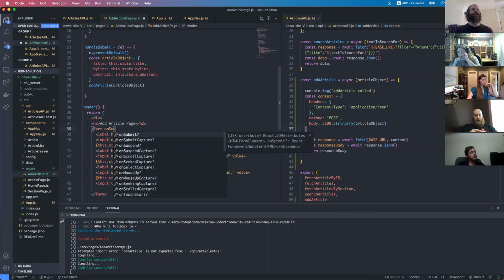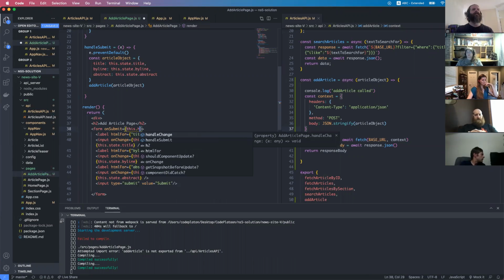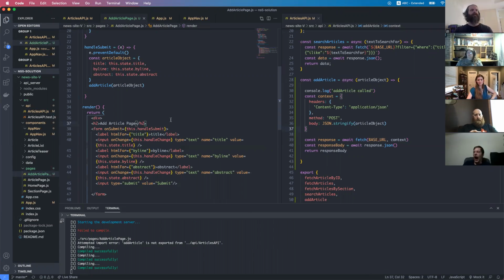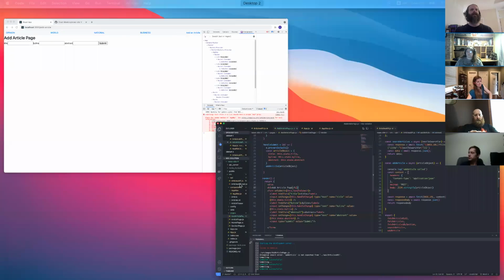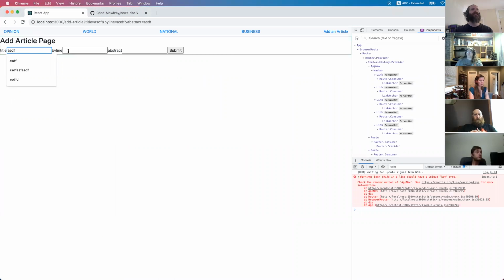So on submit, right, refresh this, try it again. And we didn't get the page refresh, and we see that add article is called. So it looks like everything is connected. Are there any questions so far?